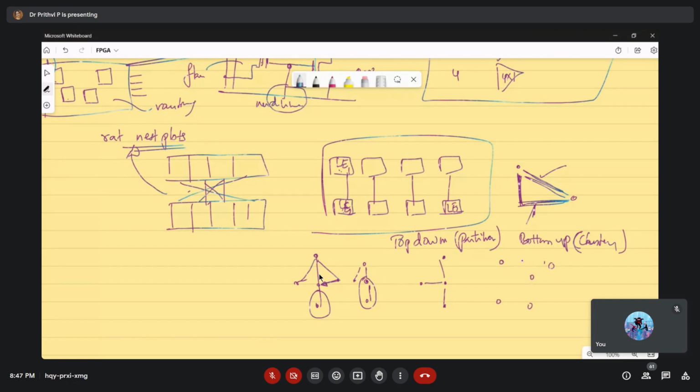Partitioning means, say you have segments in a scattered arrangement. First, we try to partition as a maximal division. Then we try to shuffle them in such a way that each point or each node moves towards one segment. This is partitioning, which means you are dividing that into groups. So these are the two approaches we take for placement and routing.